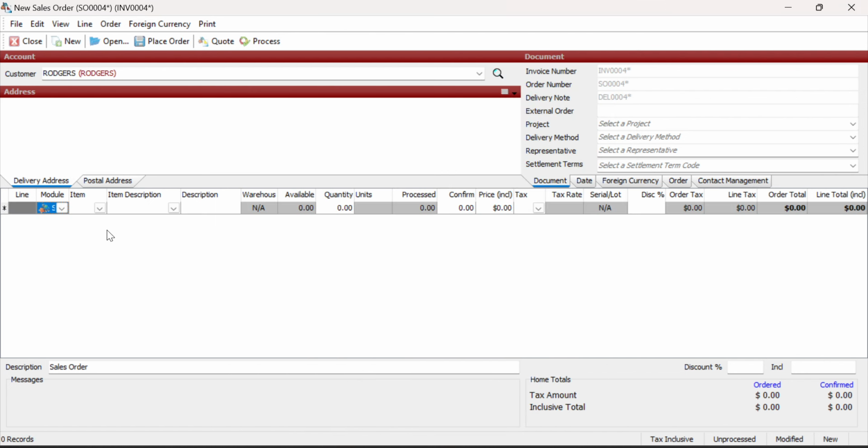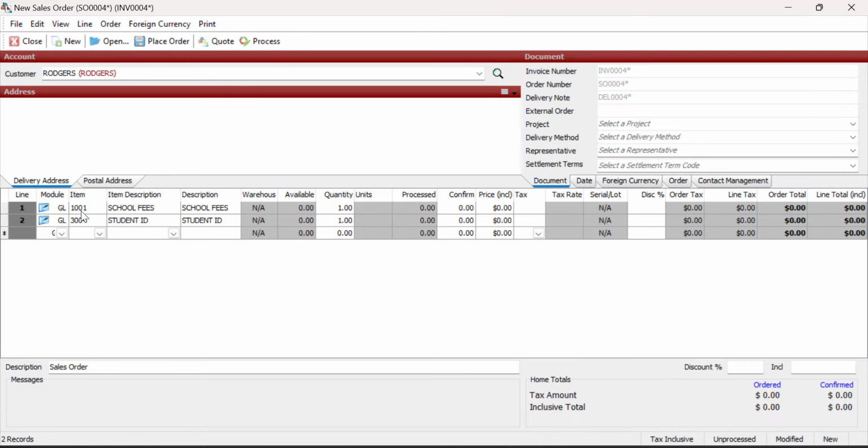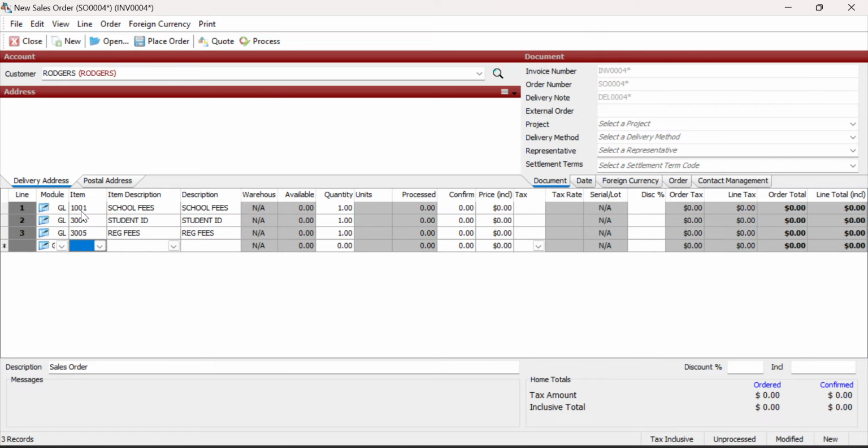GL. We put the account. This is 1001. This is 3004. This is 3005. Are we together? This is 3006. Are we together? Then we say this is 1111. Amount 94,000. This is 4,000.